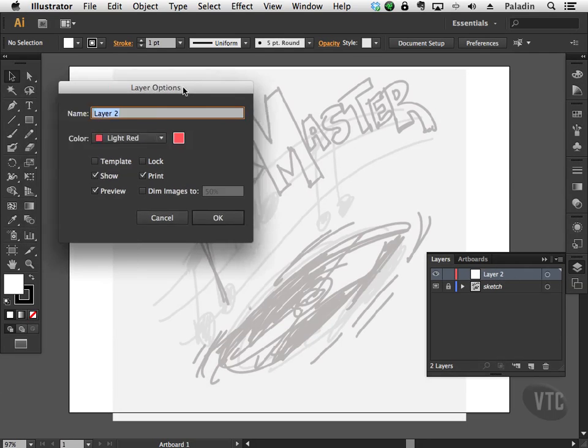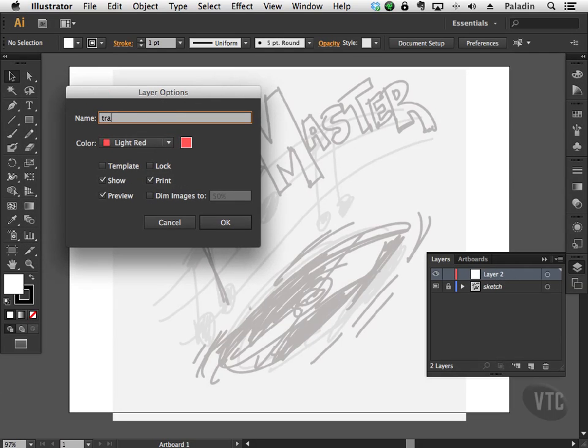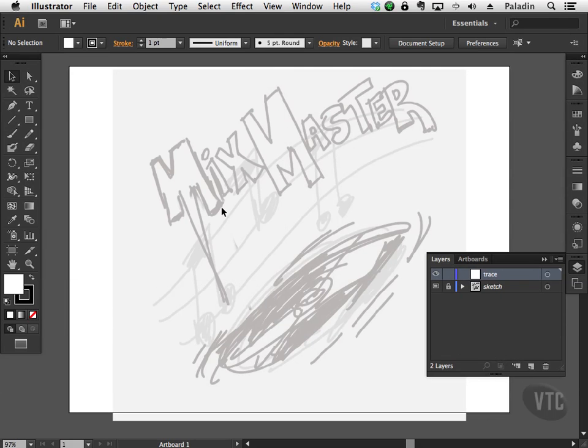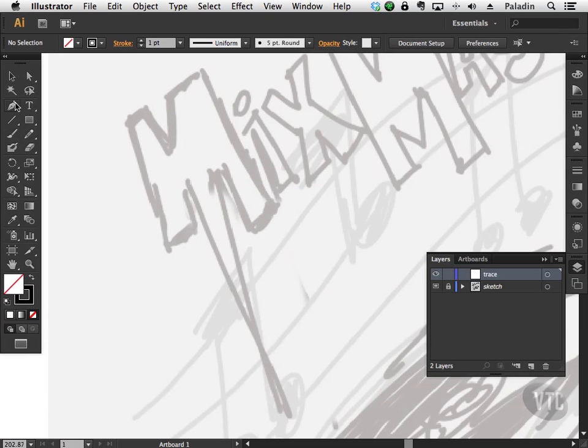I have a brand new layer, and I'm going to just call this Trace. I'll change this color here to blue, and I'm going to grab the pen tool. I'm also going to turn this swatch off so we don't have a fill color and just an outline. So I'll click right here, and it gets rid of the fill. And what I'm going to do is zoom in with the magnifying glass and just show you that we can use this pen tool to click and drag or click and click to create shapes.